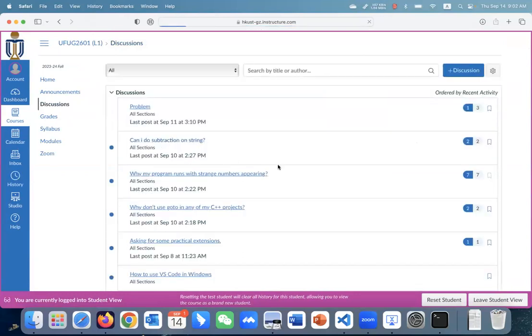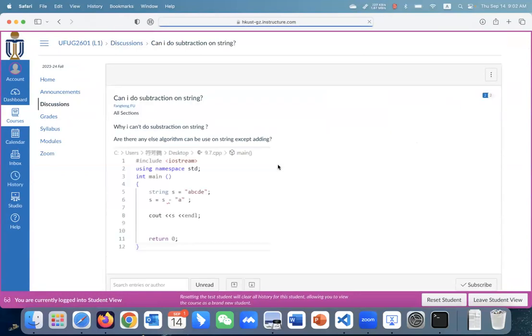Next one, how can I do subtraction on strings? So you are learning very fast. Strings are maybe 3 weeks after today. We will learn the whole class about strings. So at least for now, what you need to learn is, okay, a string is just a bunch of characters, right? Actually, string is a class, and there are many methods, or we say functions, defined on top of strings, right?